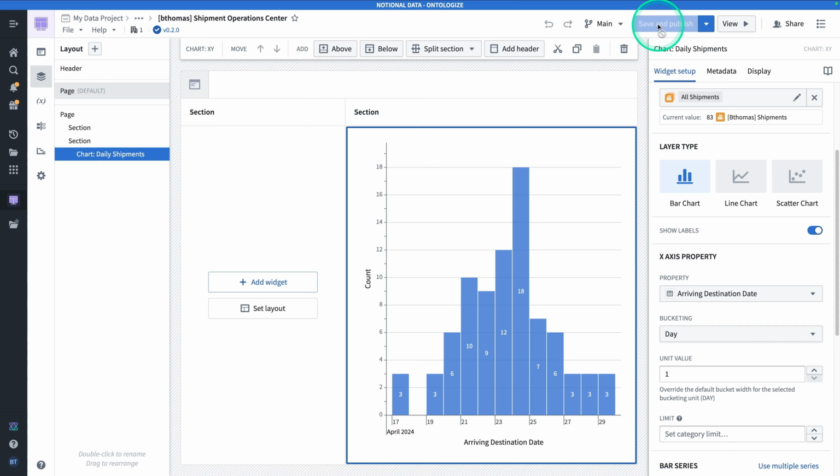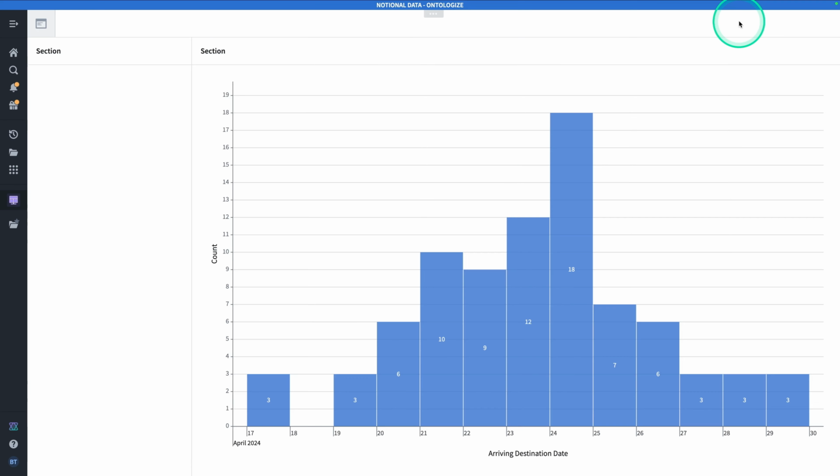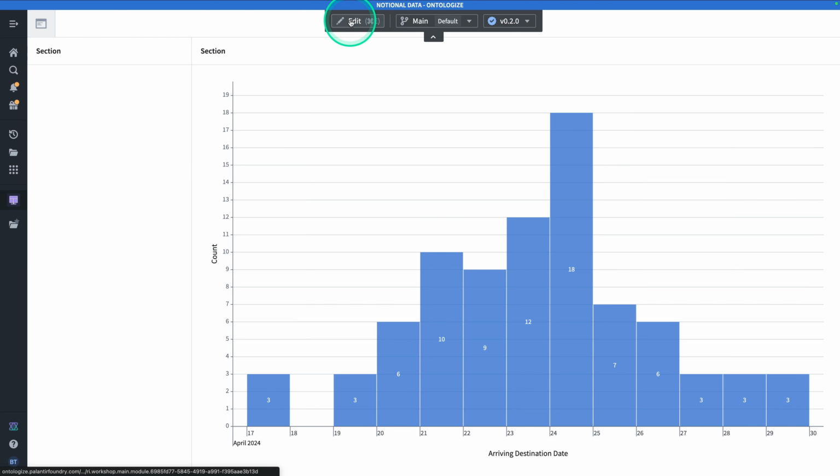And let's take a look at what our module looks like so far by going over to the View mode. It's the button that's just over to the right of the Save and Publish button. And now we're in View mode. To get back to Edit mode, you're going to come up to the center of the screen, and you'll notice that there is a pull down, and we can go back to Edit mode here. It also shows the module version number.